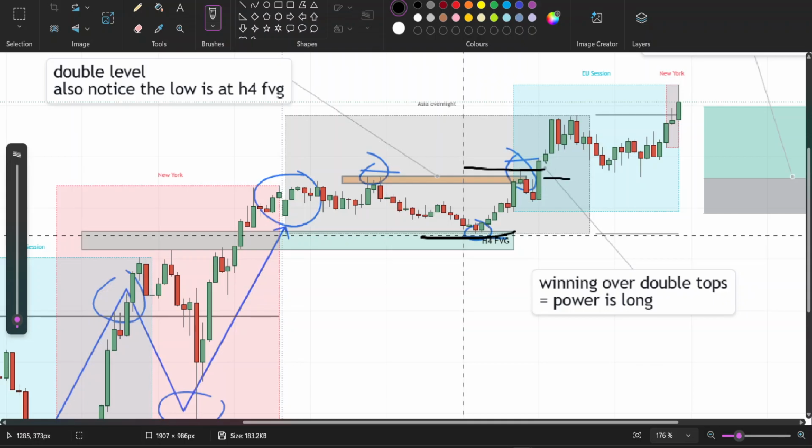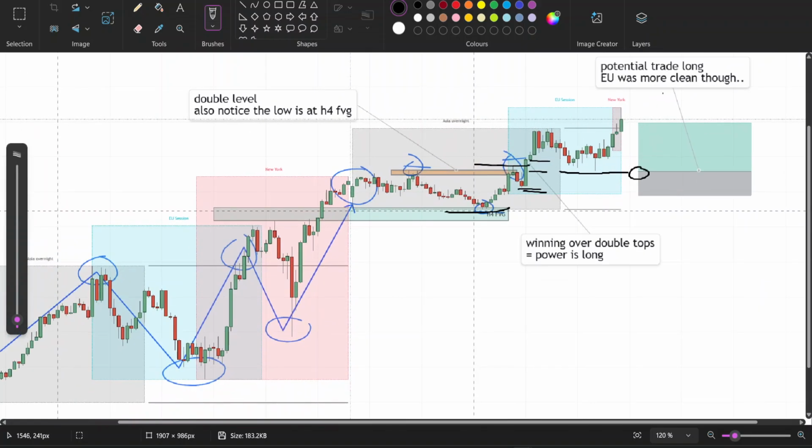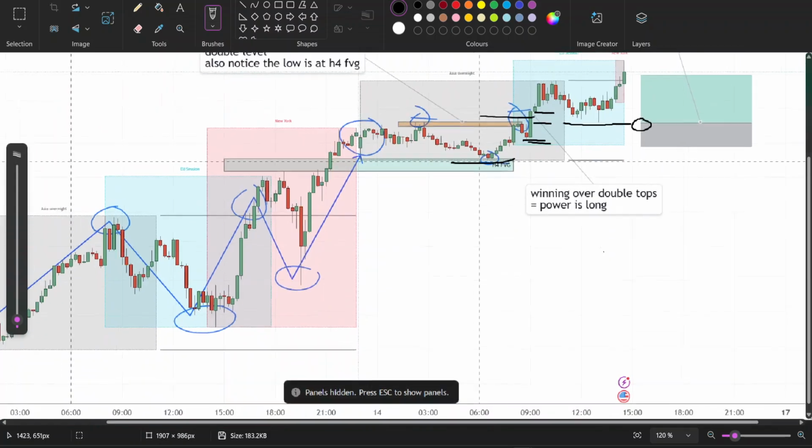Here I'm drawing the gap. This is the small gap area, right? This is the strength level after the close, right? Maybe this is the ultimate stop, but this is the strong area, right? So we go up. And if I want to enter long, I want to enter here. See this. And there's a signal here to go long, confirmed. There's a signal here, 3-bar pattern to go long as well. I don't remember why I did not enter this one, but I did not. And it went higher, and this is a 2-for-1. Potential trade long, EU was even better, and we will see it soon, I think.